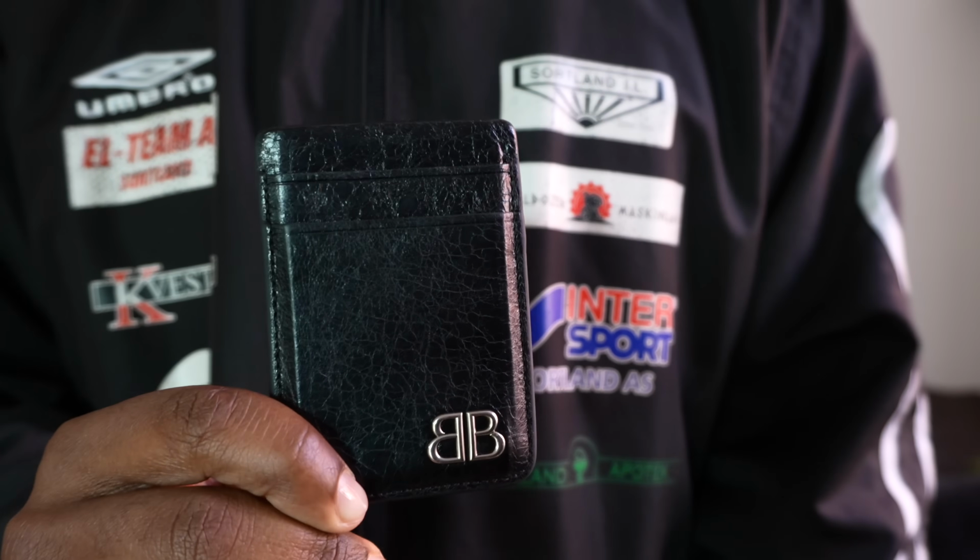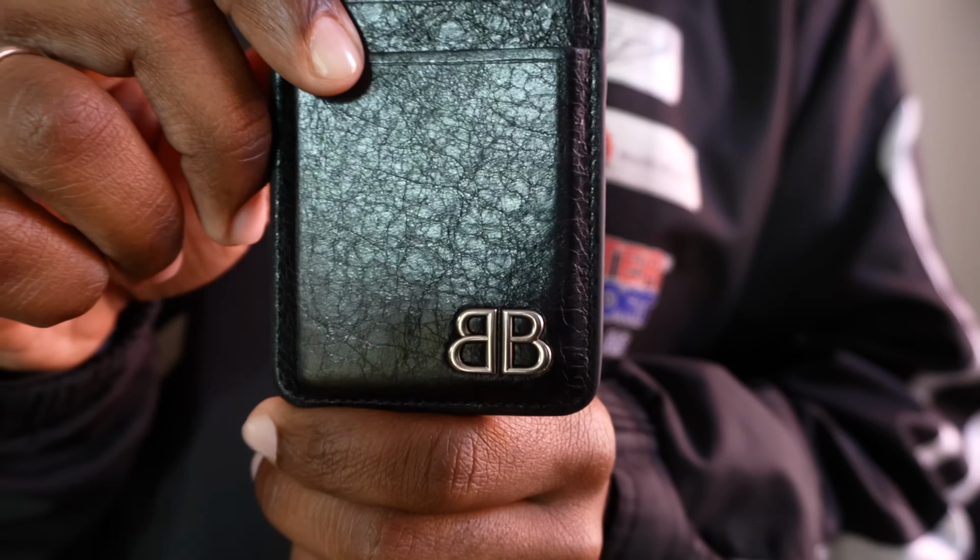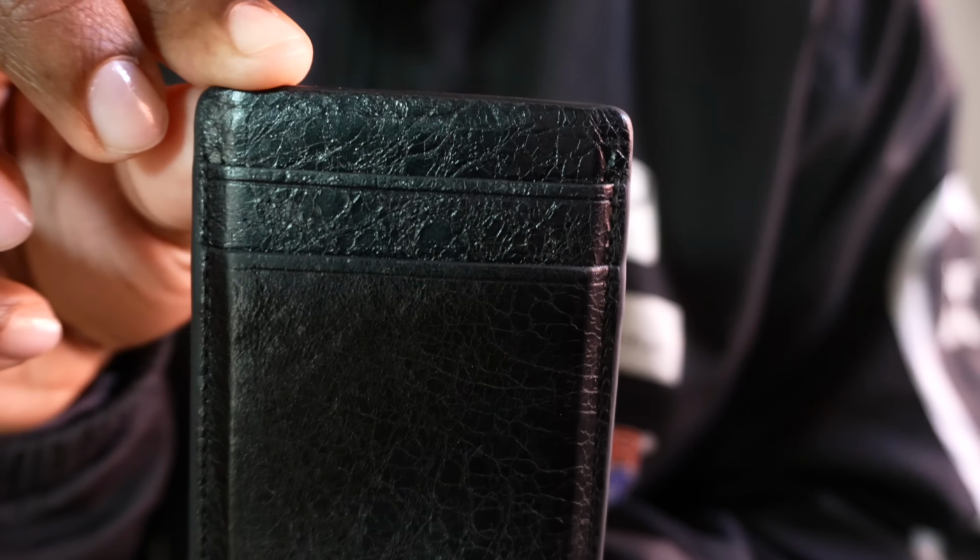So next up is this card holder, Balenciaga Monaco card holder in a black colorway. Comes in this black leather all throughout it, more of the aged cracked looking leather. Then it has the silver BB logo on the front and 2 card slots. Pretty simple design, but they have others with a larger BB logo, but I felt like that was a little too much, so I decided to go with the more subtle logo.